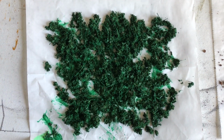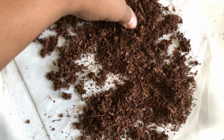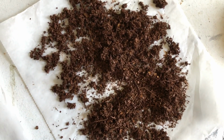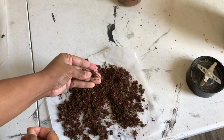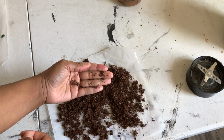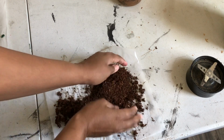Okay, so far it has been an hour and my green is still very much damp, so I'm not going to touch that one. But because I put a lot less paint in the brown, it's a tiny bit damp, but it's good enough for me to work with. So I'm going to go ahead and crunch this up. To make these finer pieces, you can either rub this between your fingertips and your thumb, or what I actually like to do is get a big handful and rub it between both of my hands and allow the pieces to fall through.